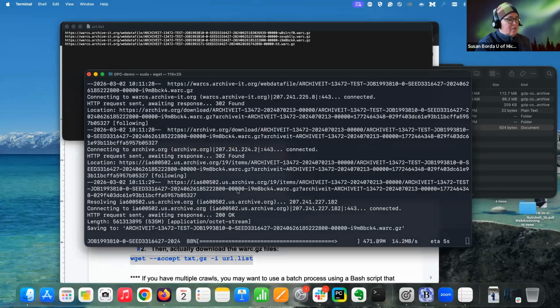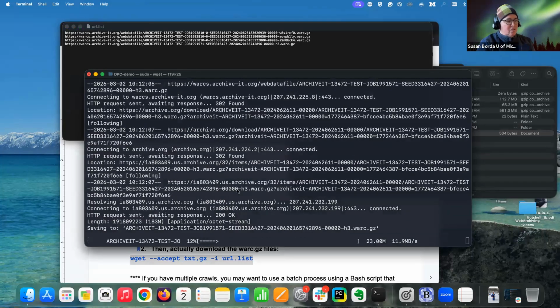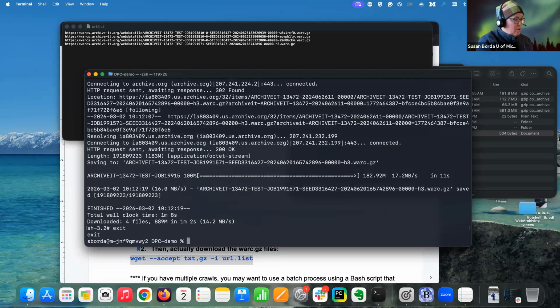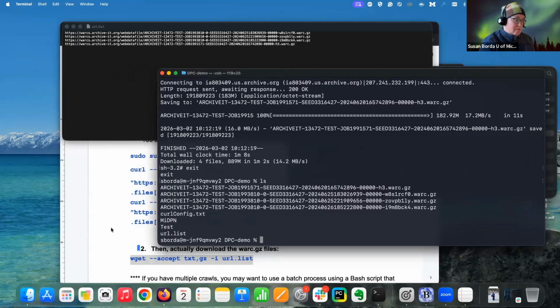Anyway, so this actually doesn't take too long. I tried to pick one with smallish files, but I wanted you to see how this looks when it's coming down, so that you can see that it does give you some updates. And if you don't have your correct username and password in there, then it gives you a 401 unable to access kind of thing. So now, finally, we can get out of sudo su. And here they are. Ta-da. Yay, they're down. And this is where that article ends.